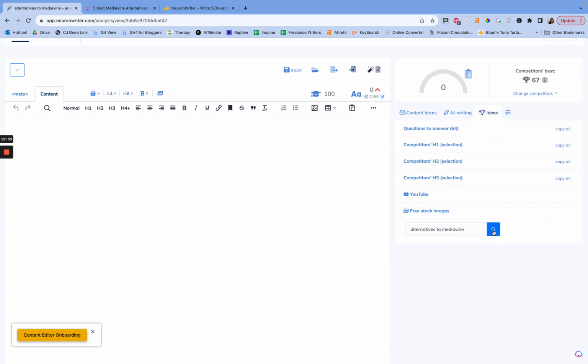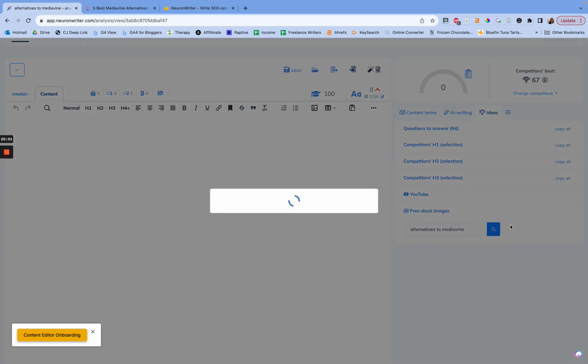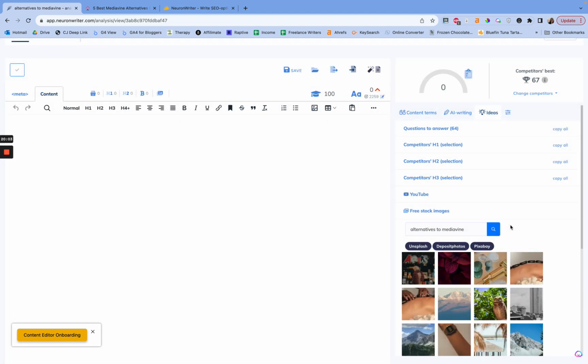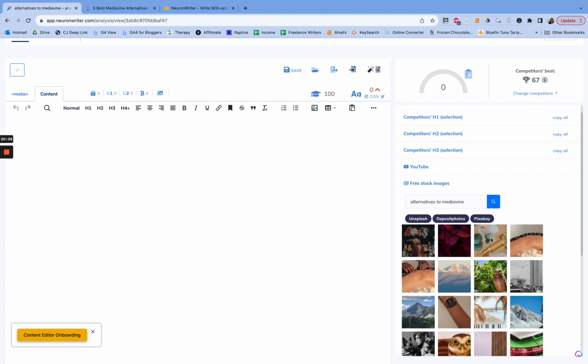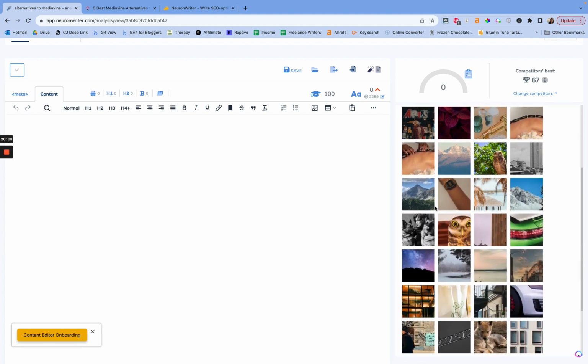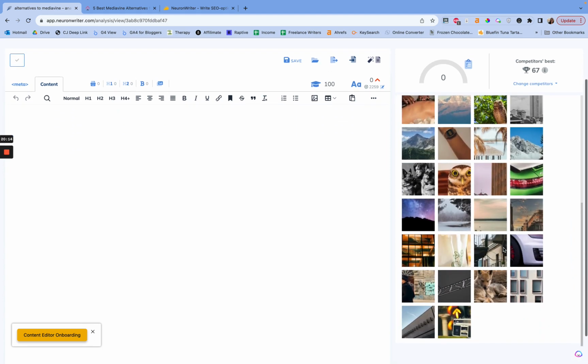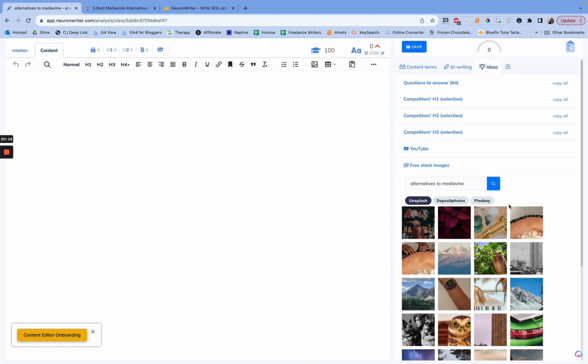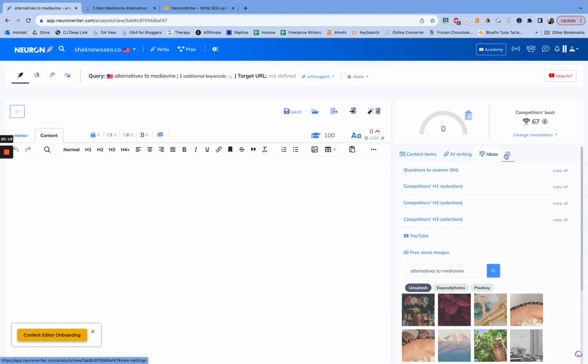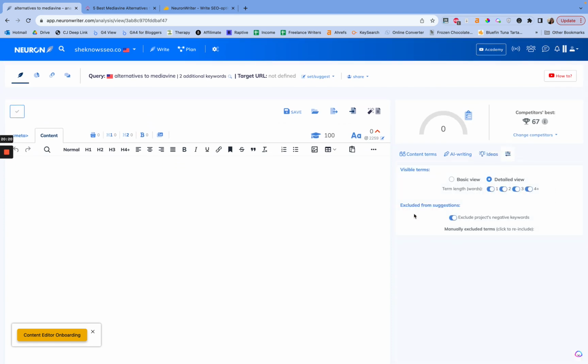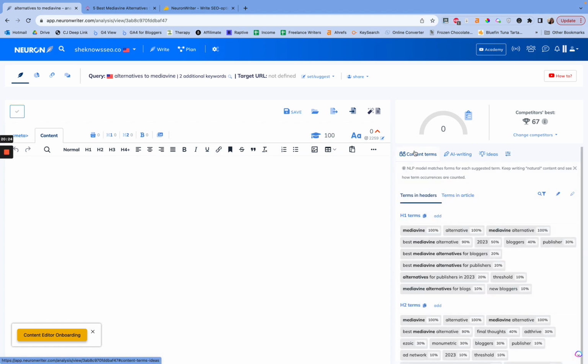And then this one's cool too, where it'll pull stock images for you from Unsplash, Pixabay, and Deposit Photos. So here I can see all these different ones, and I can actually select if I don't want one. So typically it pulls from Unsplash, which I think is best because they are legitimately free. And then here we can change our visibility. I've never honestly touched any of these. I just leave them as is, but it's possible if you want to.